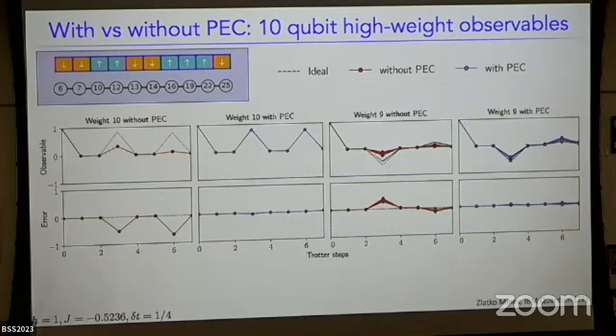Weight 10 without PEC, did you rescale the data there also to factor in the decay over time, so the depolarizing? No, there's no rescaling of the data here. But isn't that then the error comparison, to see what happens if you just assume depolarizing and then rescale the data? This is commonly done in all experiments, isn't it? Where you want to see some kind of oscillations and they compare to the decay. Yeah, the question is, why can't I just divide by an exponential curve, where somehow I know what the right value is?